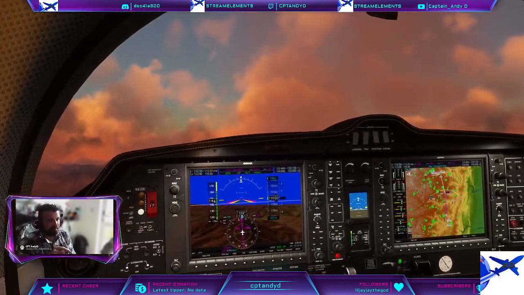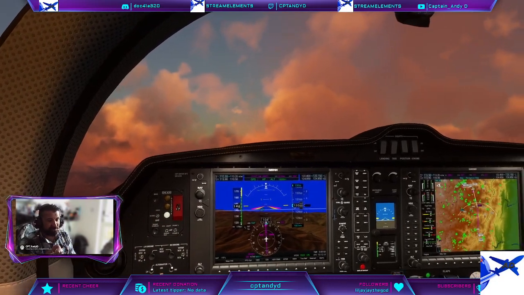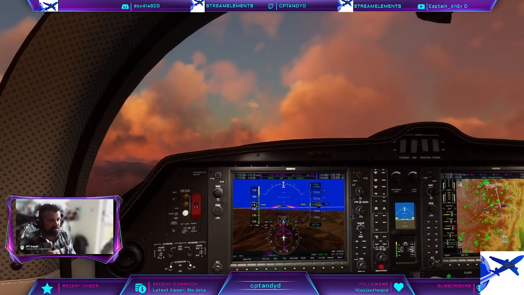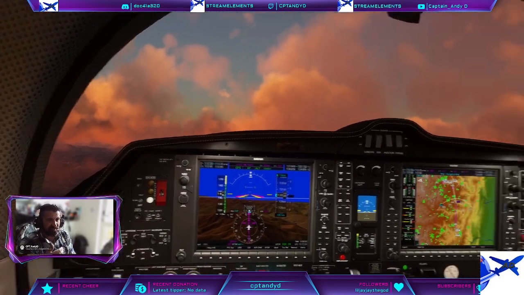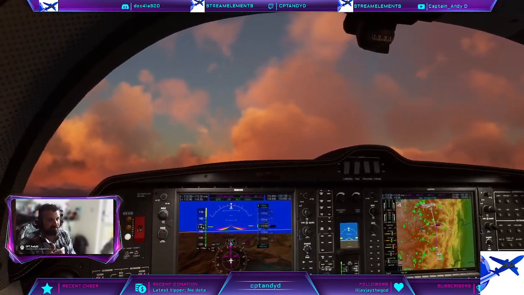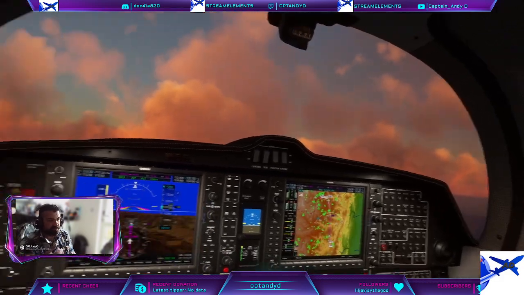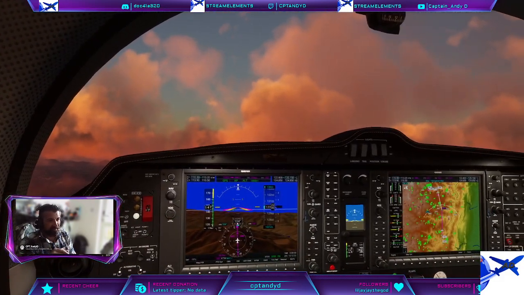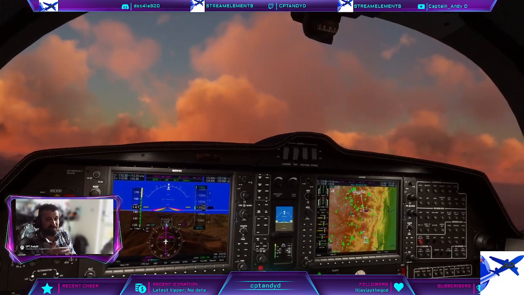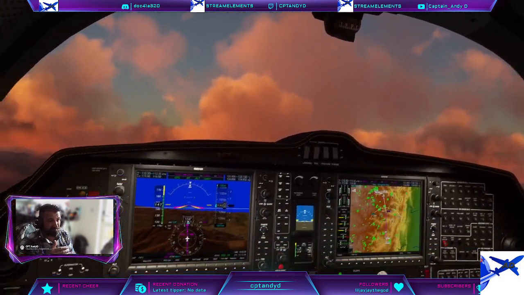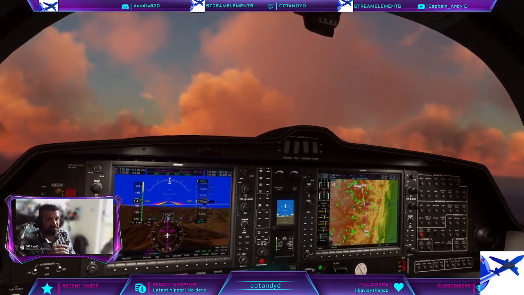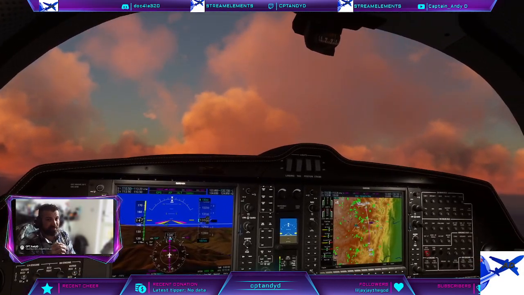We're only travelling at 175 knots ground speed, which, to put that into perspective, if we were in, say, the Boeing 737 or the Airbus A320 at this altitude, we would be travelling in excess of 600 miles per hour, whereas at the minute we're looking at probably 250 to 300 maximum miles per hour.